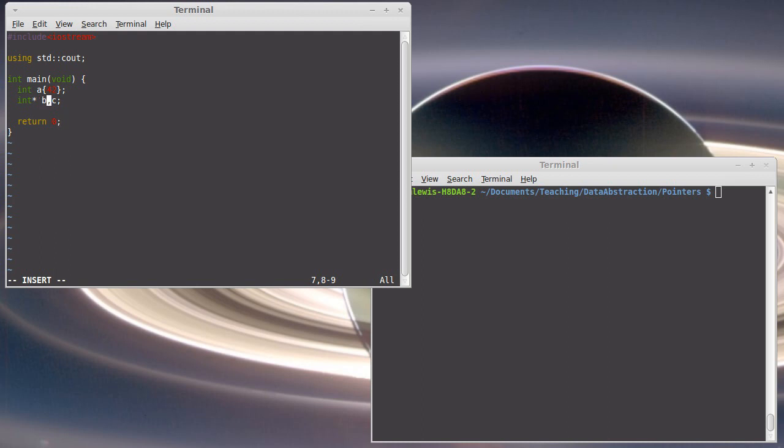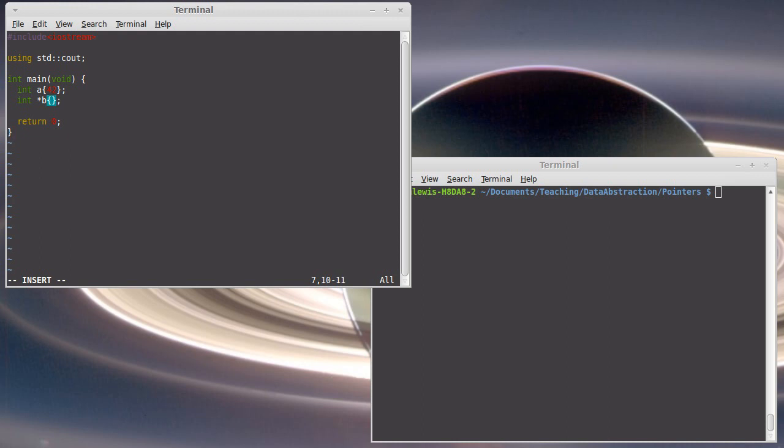It turns out that star is only associated with the B, and the C is actually just a plain old int. Personally I feel that putting the space over here makes it look more like the pointer is associated with B, and so it kind of makes sense that C is an int. In practice, you should really just only declare one variable per line, and then this isn't a problem.